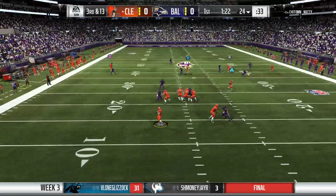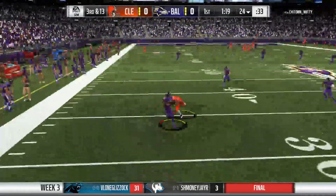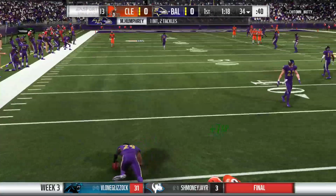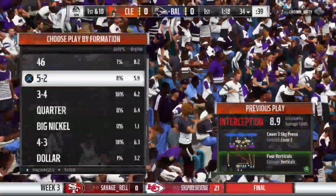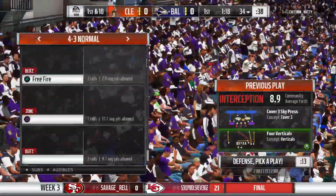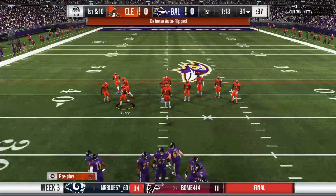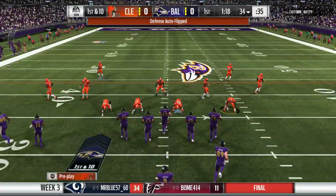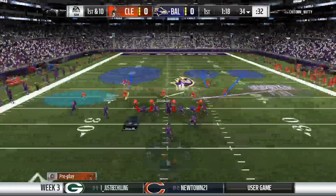Third and long for Mayfield. He'll rifle this one deep right side. A 50-50 ball here, and it's intercepted. Picked off by Marlon Humphrey. And his guys are going to take over at the 34-yard line. Well, it's third and long, and you've got a few different ways to play it offensively. But this is not the type of offense that's going to wave the white flag. They're going to keep chucking it. And this time, it results in an interception.